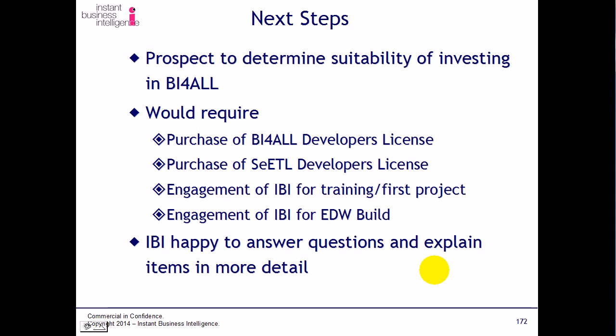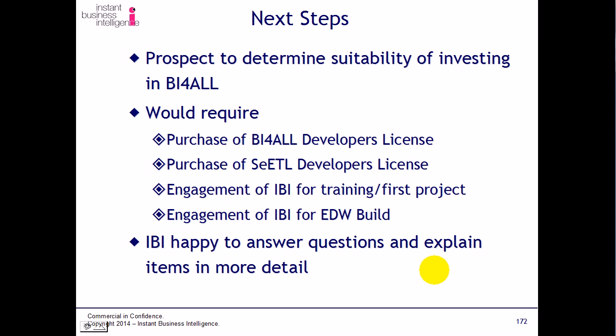The next steps are for you, Mr. Prospect. I'm not putting any names on here. You, Mr. Prospect, you need to determine the suitability of investing in BI4ALL for yourself. You need to determine which acquisition process you might like to use, whether you would like to use it, if it is yes. So what do you have at this point in time? You have all the marketing materials for BI4ALL. You have a spreadsheet telling you the name and description of each of the tables in there. And we've given you some sample tables and things like that.